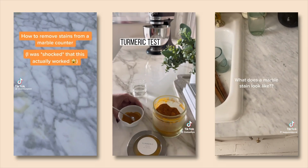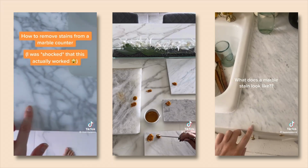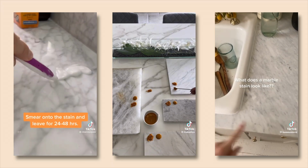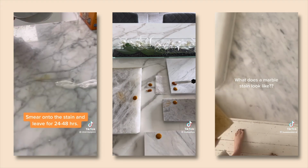And then along with dark countertops, at the other end of the spectrum, you have real marble countertops. Marble is incredibly high maintenance and a very porous material, and even the sealants that you put on it don't protect it for a really long time. So you have to keep resealing it over and over. And if there's any gaps in the sealant, anything that's acidic, like red wine or vinegars, is going to seep in and stain your countertops. And apparently they're really easy to scratch and chip and so on.